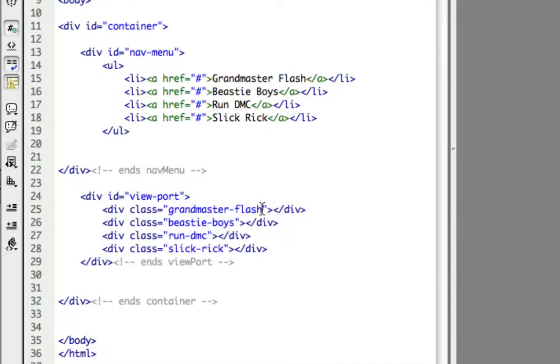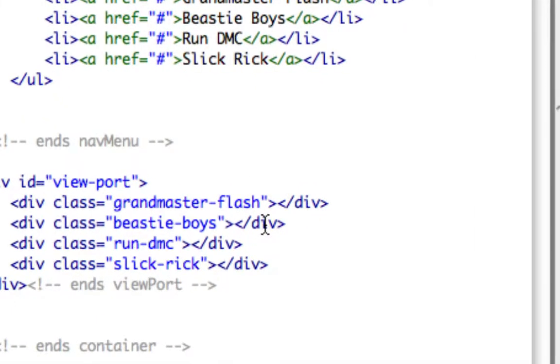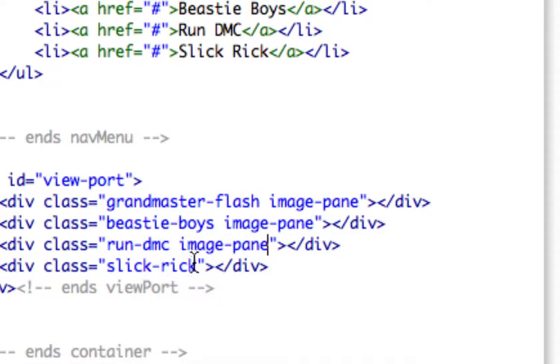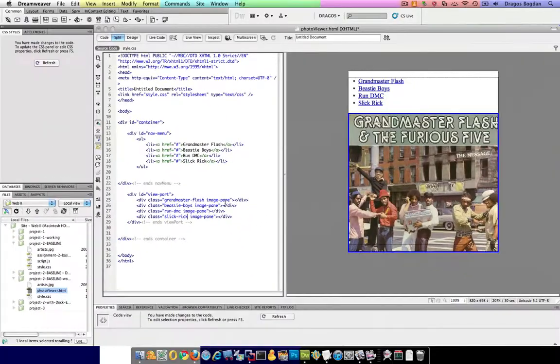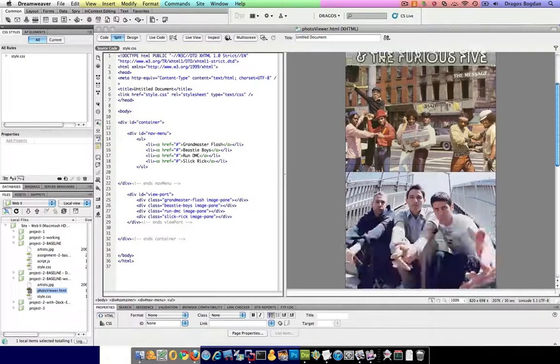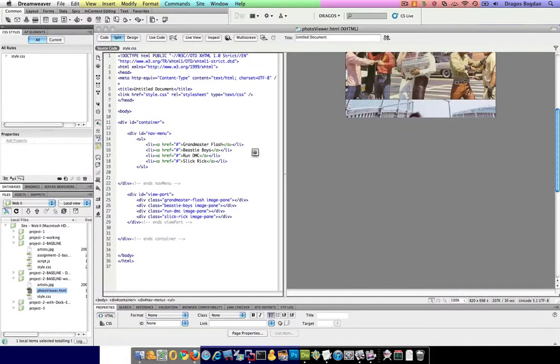Now, keep an eye out when you're adding multiple classes. No commas needed, just a space, put it there. Just a space, put it there. Right, so that would be wrong. You don't want that comma. That's all you need. There you go, and now we should be back in. Okay, there we go. We're back in business.